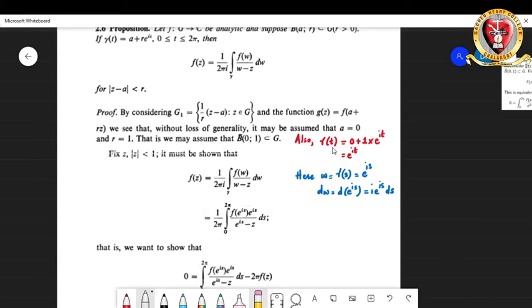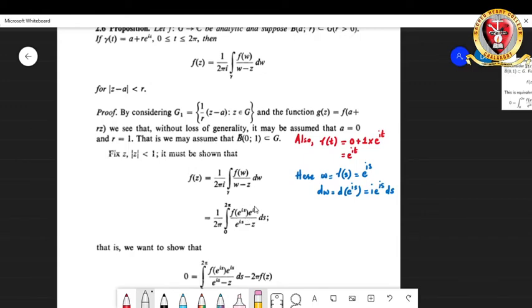Okay, so we have gamma of t equal to e raised to it. That means w is equal to gamma of s, which is equal to e raised to is. dw is equal to d of e raised to is, which makes us understand that s is the variable there. So you get i e raised to is ds. So substitute all those in this line integral. You get 1 by 2 pi i integral from 0 to 2 pi of f of e raised to is. Instead of w, you have e raised to is right here, and instead of dw you have i e raised to is ds.